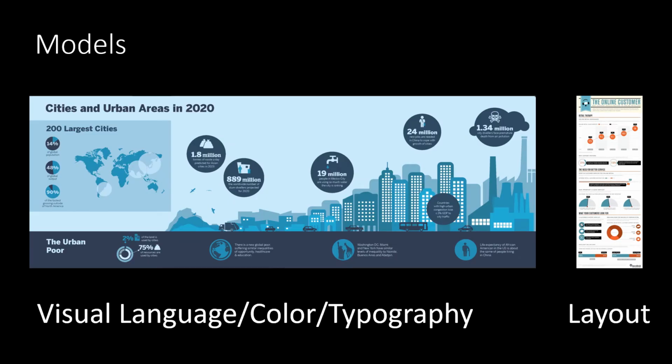Here is also a quick overview of the models I used in making my infographic. We'll be going over these in more depth later. Just for now, know that the one on the left is the visual language, color, and typography model that I based my infographic on, and the one on the right is the layout model.